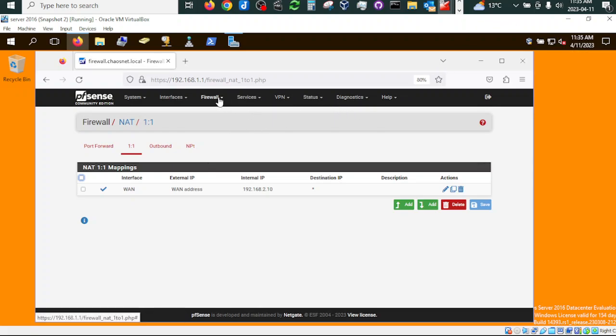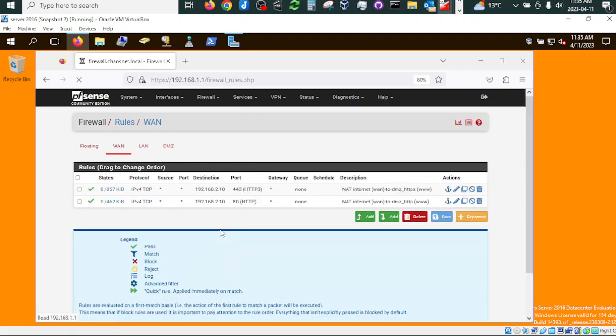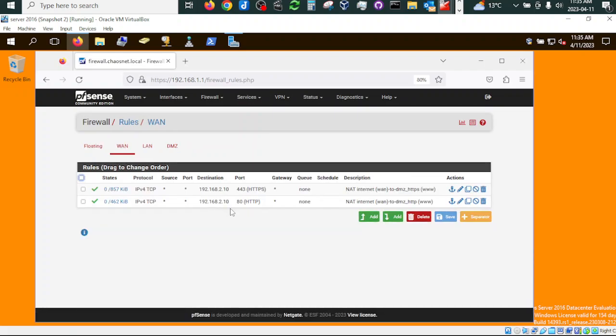The next thing I did was to go to the rules, and when you're changing between port forwarding and one-to-one rule, your rules might disappear. So I make sure that both rules are there, one for 443 and one for 80.